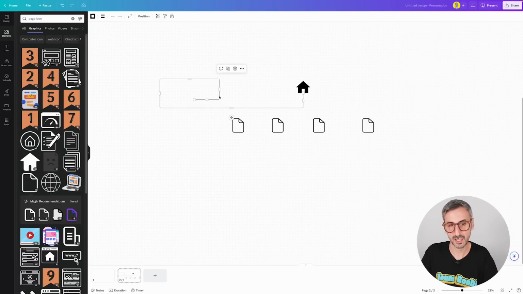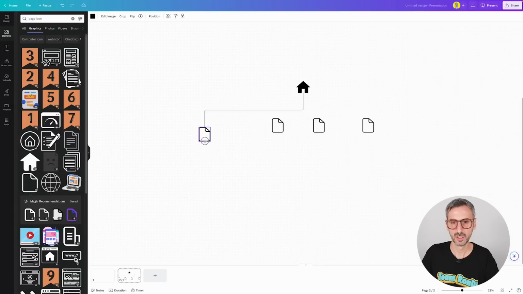Okay, so this line is not very useful like so. So I'm gonna simply delete it, create a new one. Again, I want this to be an elbowed line. The first part will be connecting to my home page right here, and the second one to my page right here. Now, if I move this, the line will adjust automatically. So that is the novelty. Creating these lines and creating these elbows is what's new right here.